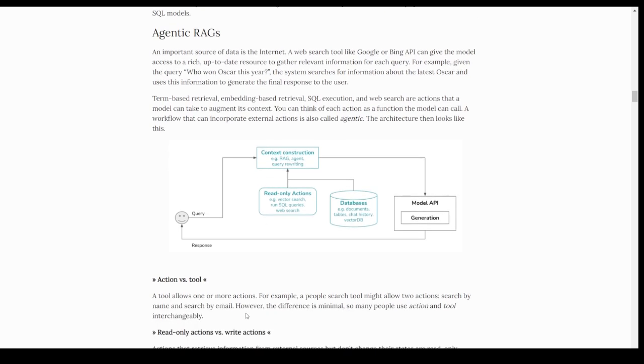Next we have agentic RAGs, and it's similar to building an agent on top of the retrieval augmented systems that we have. In this, when we are building the retriever for the context construction, we might use the normal retriever that we have from the databases, and we can also have some sort of action which is done by an agent.